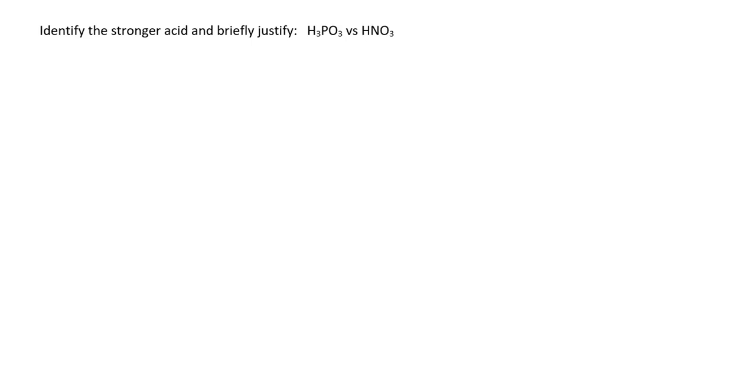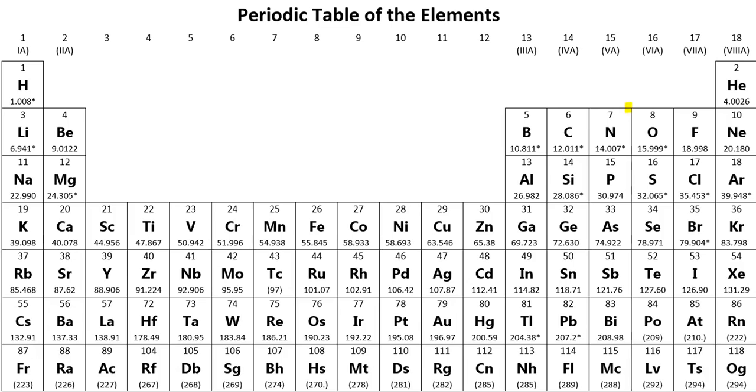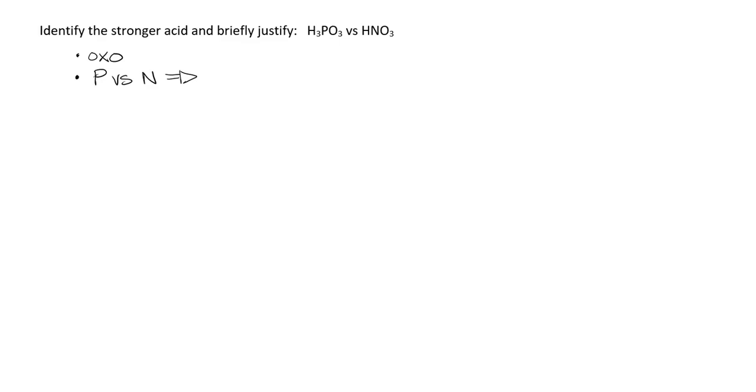And in our final example, we identify the acids as oxoacids. The number of oxygens is the same, and so we are comparing the central atom. So here we have phosphorus versus nitrogen. So we'll look to the periodic table to see what the trend is, how they compare. Finding nitrogen and phosphorus, we see that they are part of the same column, part of the same group. So we have oxoacids that we are comparing up and down a column.